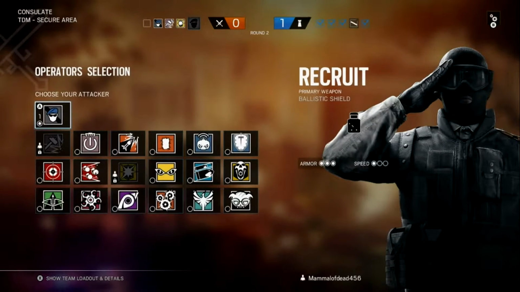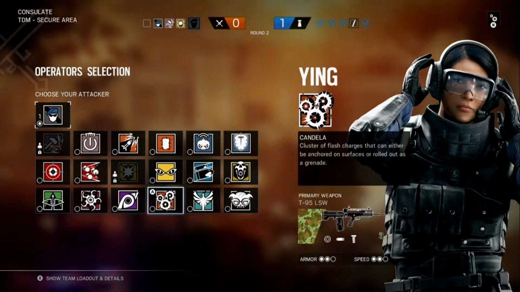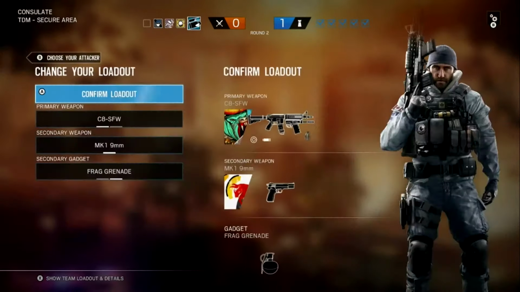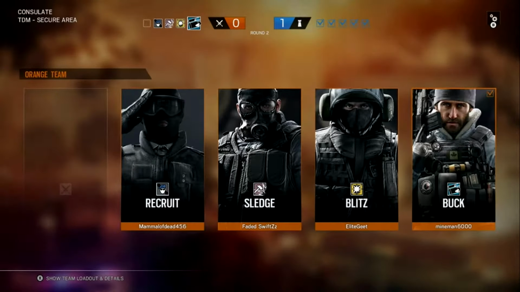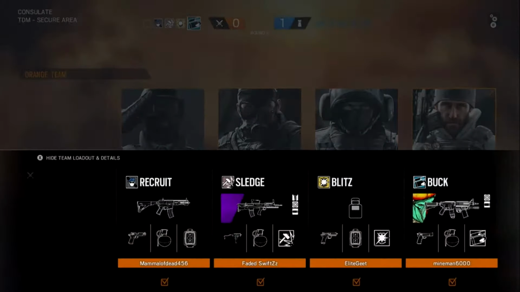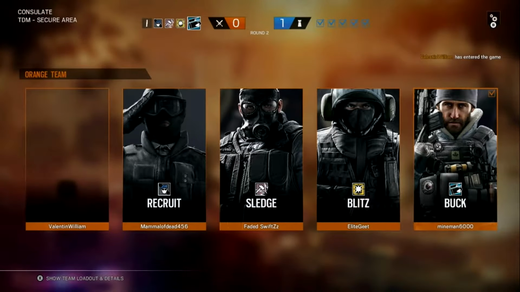Okay, so we found a match, and I joined in the middle of this one again, but this time it's round two. I'm gonna use Buck. What I like about this guy is his gun's strong, and he can change from a machine gun to a shotgun, and other characters can't. So, okay. We have someone that just joined that will be on our team.